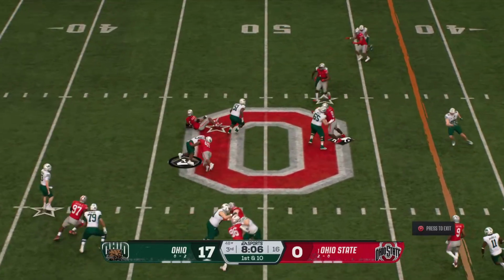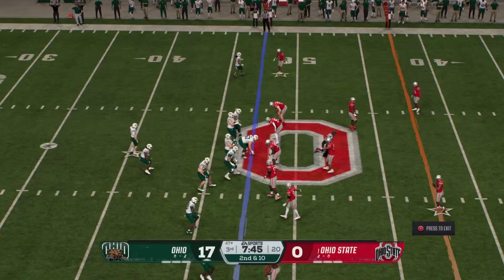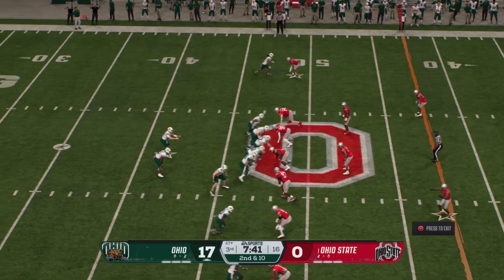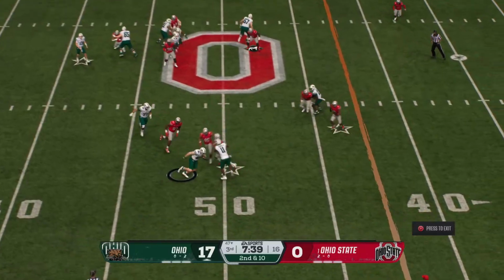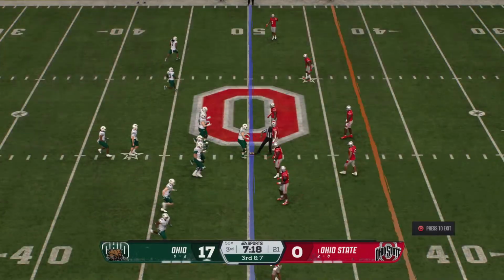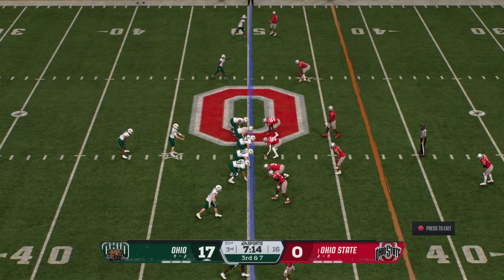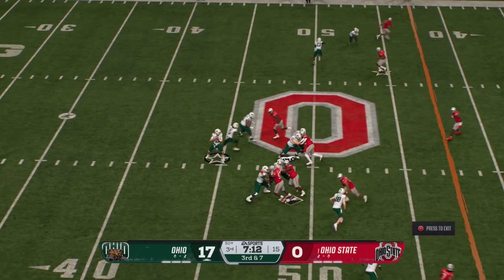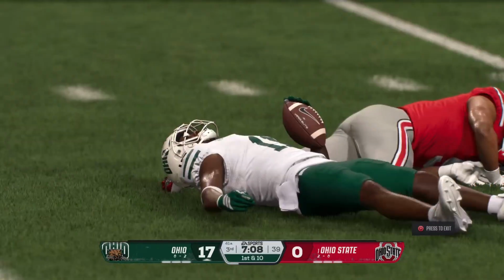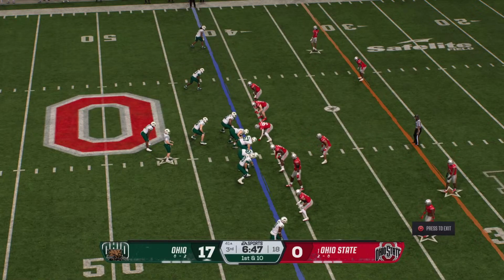They're going to run it. And this one will be stopped for no gain. They got nothing on the last play. It's 2nd and 10. Red pass, it's complete. And just a short, safe pass play. They pick up a few. They'll try to move the chains on this 3rd and long from the 50. To the air, it's Navarro. Gets it out quickly. They'll move the chains. Good execution on 3rd down. They've got it at the 41.